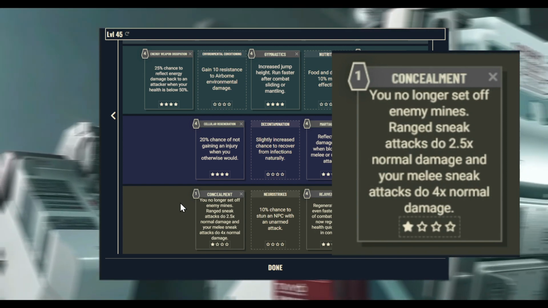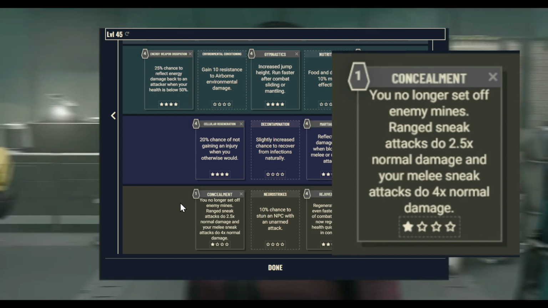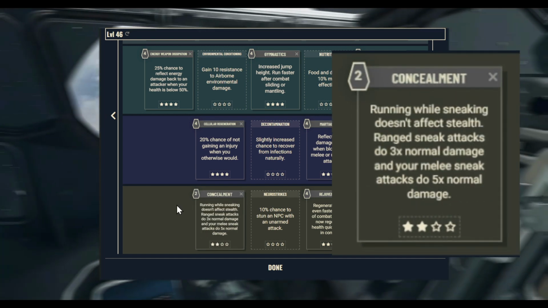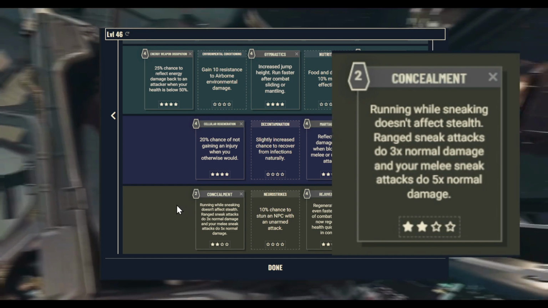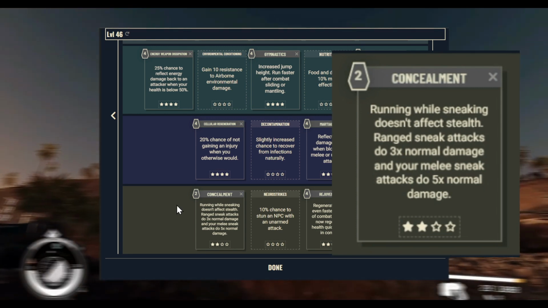First one, you no longer set off enemy mines. Yeah, that's important. Ranged sneak attacks do 2.5 times more normal damage, and your melee sneak attacks do 4 times more normal damage. Next up, running while sneaking doesn't affect stealth. Again, that's going to be awesome. If you got to sneak around and get out of somewhere really quickly, you're going to want to run.